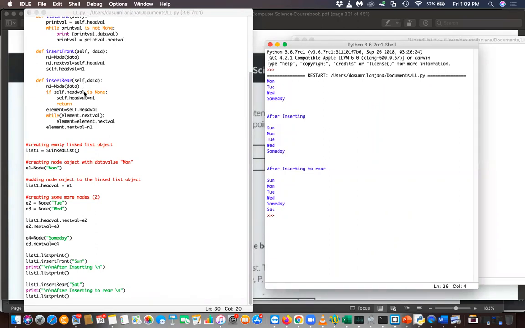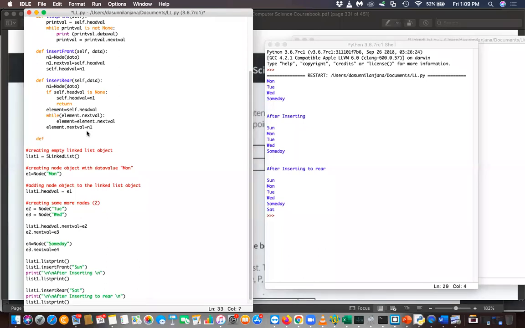Okay, this can be done in some other way too, right? This is not the only method to do this. So let's say def method to insert rear. I'm going to insert rear using method to, with self and data.